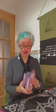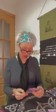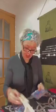So let's pick a card for today, just so that we have an idea. Yes. So I'll just keep shuffling, folding the cards in. Here we go. This is the card that they want me to have for today. And this is number 45, Star Seed Elemental. So let's have a look. Let's follow the book. Let's look at number 45. What do we need to know today?